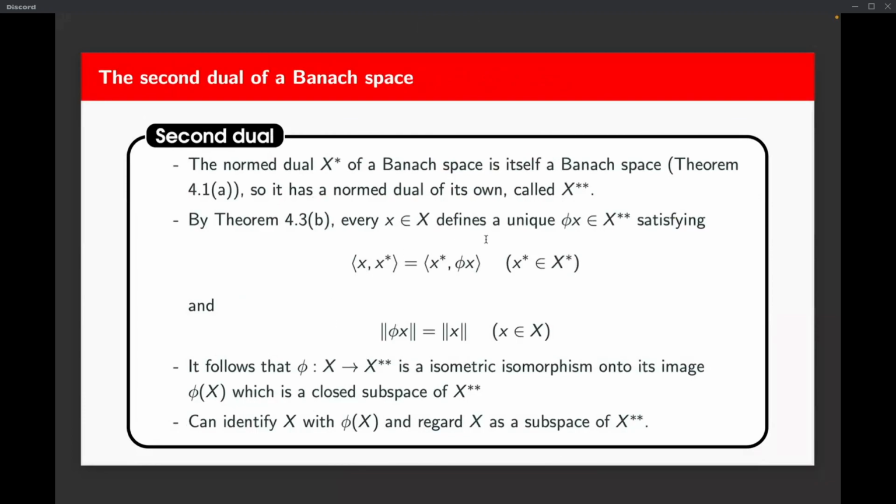So because of that, we can give that mapping a name. Let's just call it phi of X. It says that there is a unique element of the double dual such that X star evaluated at X is the same as this element of the double dual evaluated at X star. So we may as well take this as the defining property of this phi without ever explicitly writing down its definition. Since there exists and is unique such a phi that has this property, that's the only property we really care about anyway. And so call that the definition in our minds.